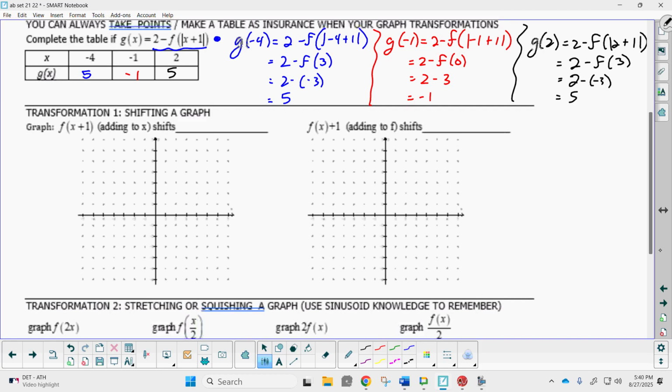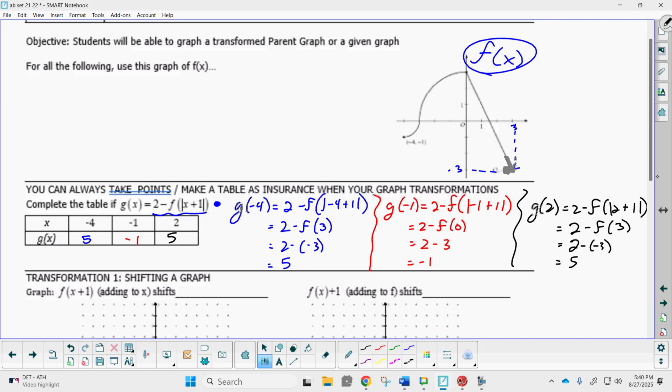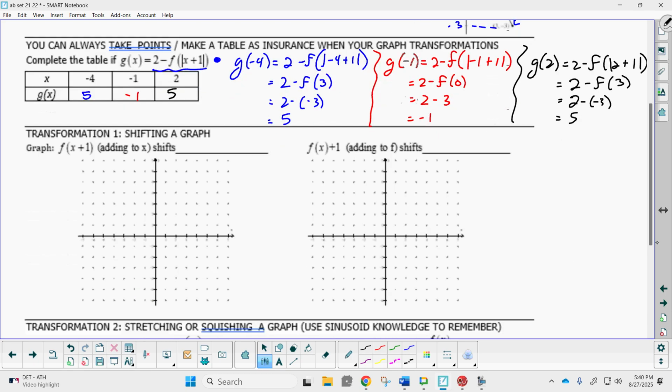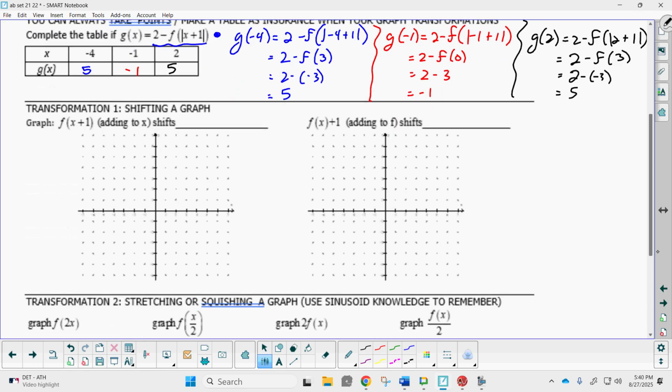Using that same graph on the top with two quarter circles and a linear part to it, let's talk about what these would do. When you shift a graph, that's called translation. It depends on what sign and where you add, inside or outside. If you add one inside the x, well, then it changes x, and therefore it shifts it horizontally. Will adding one shift it right or left? I hope you said left.